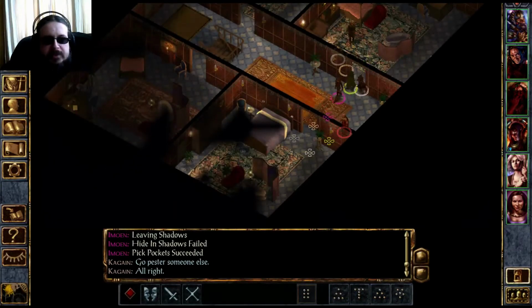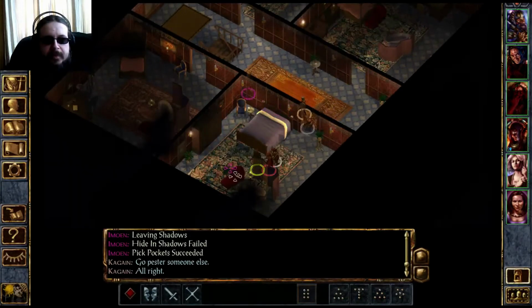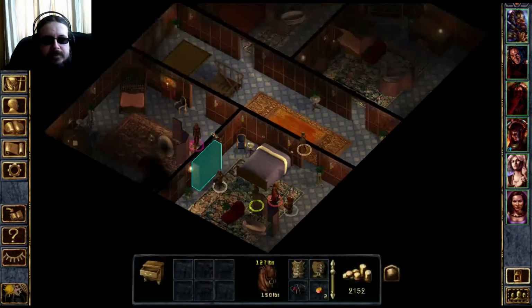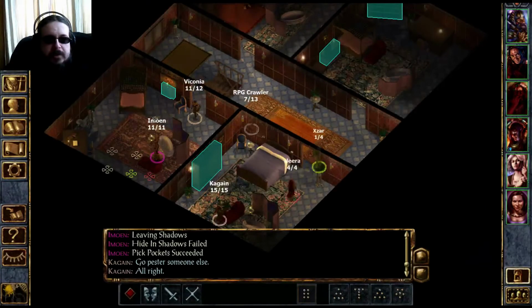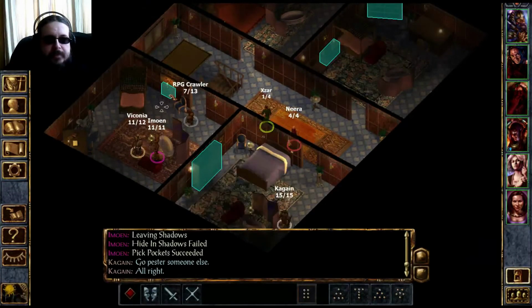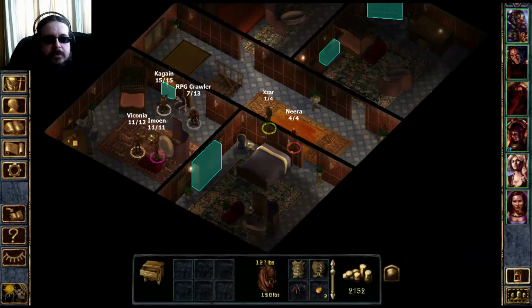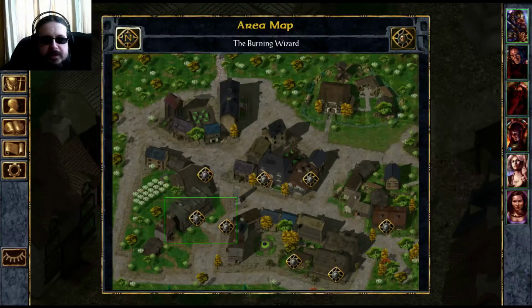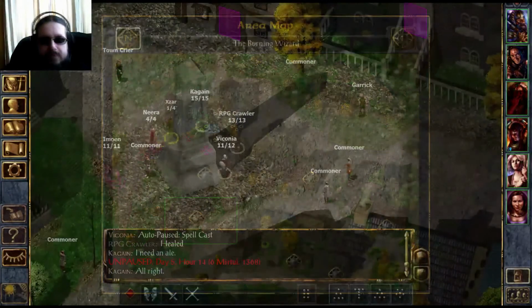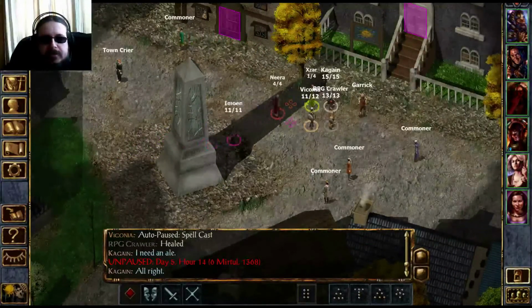Oh, and all of these things that look like I should be able to loot them. What's in here? Nothing. The one in a room with nobody in it, and it's got nothing in it. Let's see what's in here. Nothing. God damn it. Next is the Burning Wizard. There's someone named Garrick outside. Named NPCs are always fun.